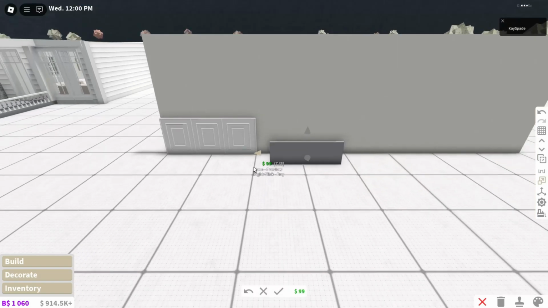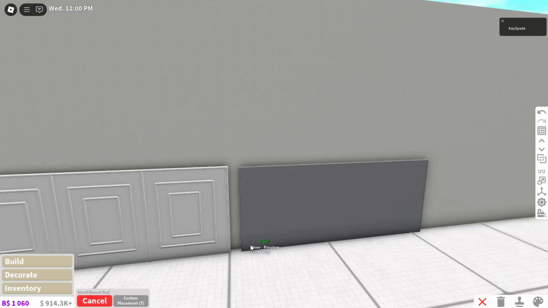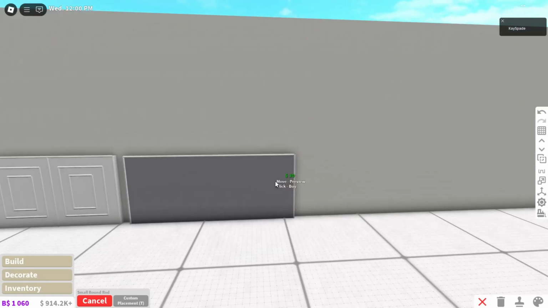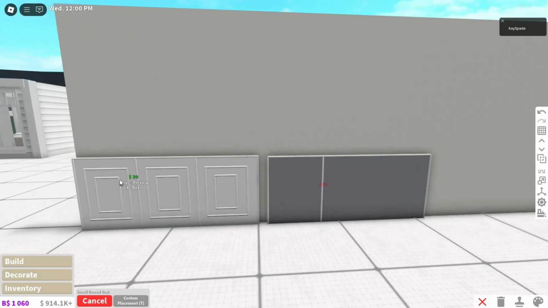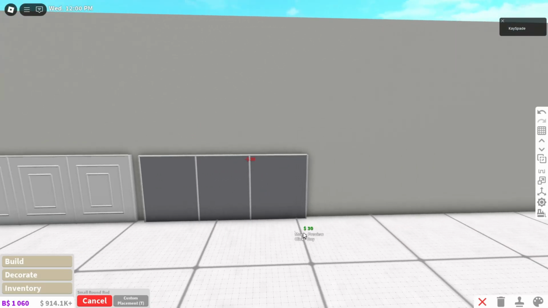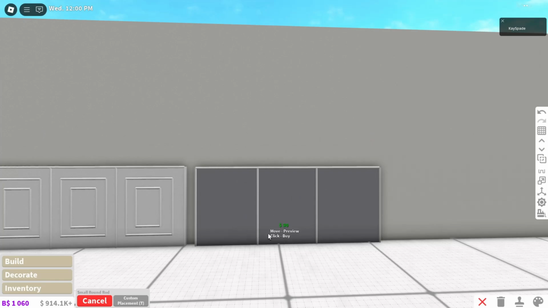So this is pretty easy in my opinion to do. You just kind of want to get it so it's even in between two squares. So you're going to want to get this rectangular cube and this small round rod, and with this just go around the whole cube. So it should look something like this. And now what you're going to do is just put a middle part so you know how to separate these. They don't need to be perfect as they aren't very obvious of where they are, and all you want to do is just basically, that's way too high, is do two squares in the middle of where you've done this. And then on the inner one you're going to want to do the same.